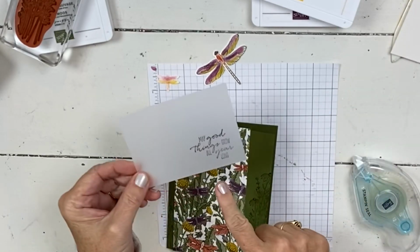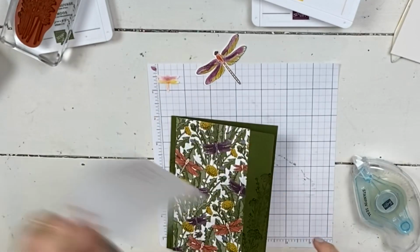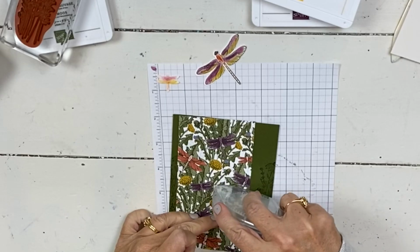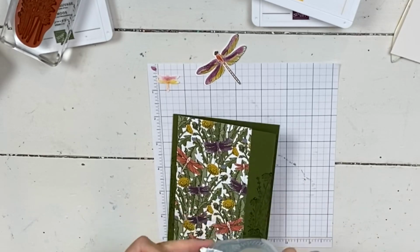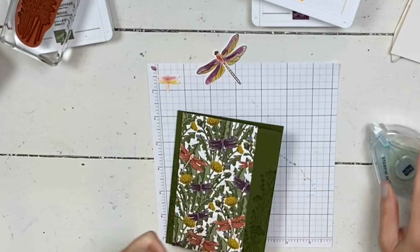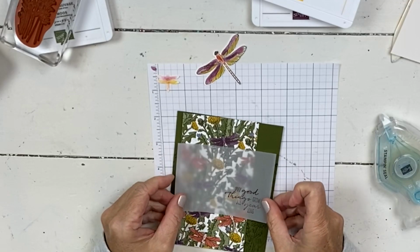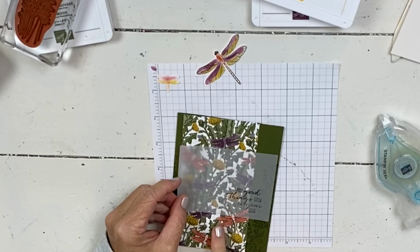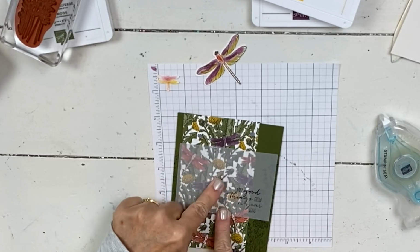And then it does take a second longer to dry on vellum. So just don't touch it. It'll dry, or you can hit it with the heat gun. I knew that was going to do that when I saw my stuff spiral out like that. Just add a tiny bit of adhesive, and then you can kind of work this where it's easiest to read. So I don't want to put it under lots of green. I like these other colors.